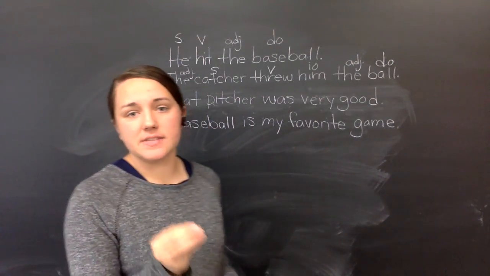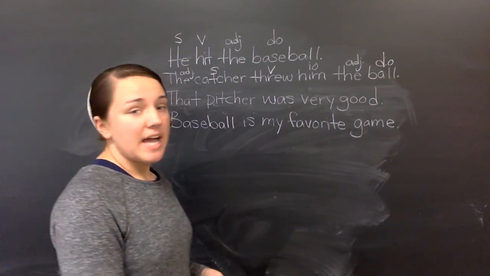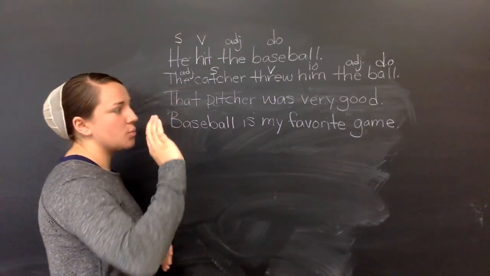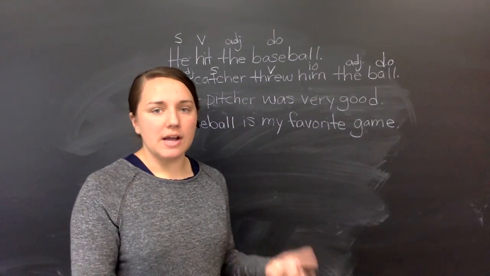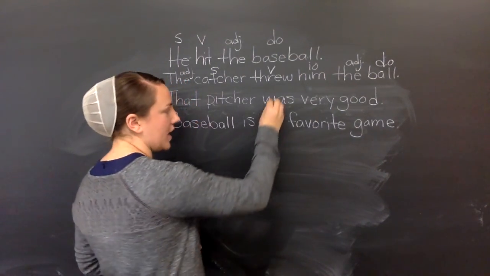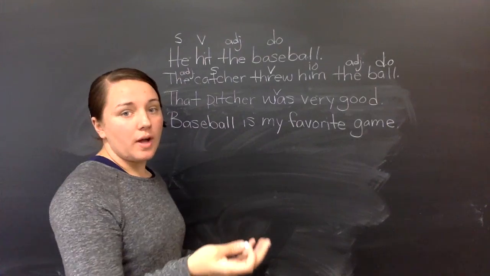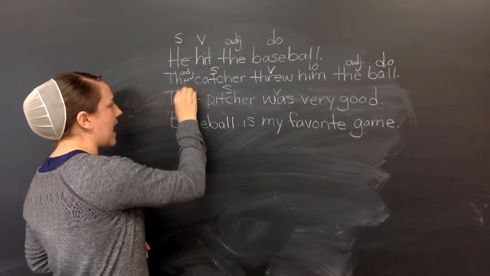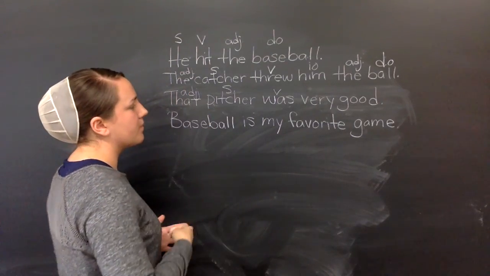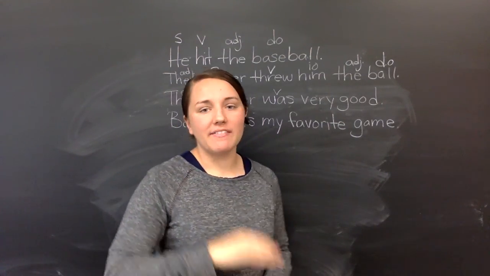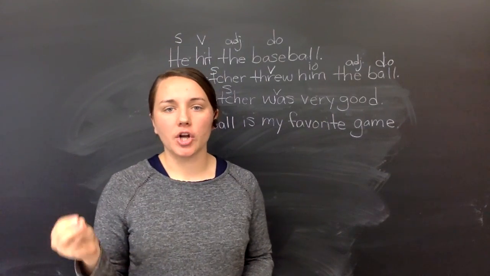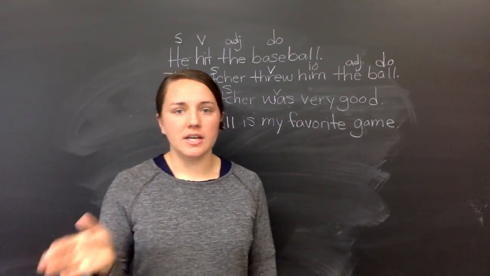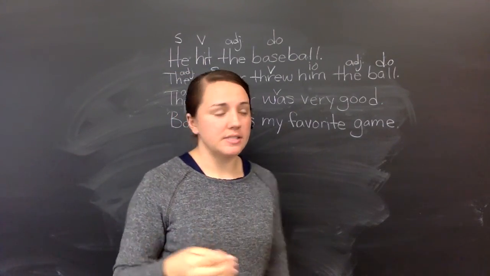Now, predicate adjectives and predicate nominatives. They are diagrammed the same as each other, so let's get started. We have that picture was very good. What is our verb? Was is the verb. Who or what was? Picture is our subject. Here we have an adjective describing picture. Now, was good. We have a linking verb, so we know our complements are going to be predicate adjectives and predicate nominatives, not direct objects and indirect objects.